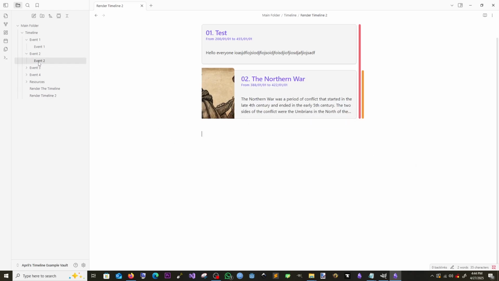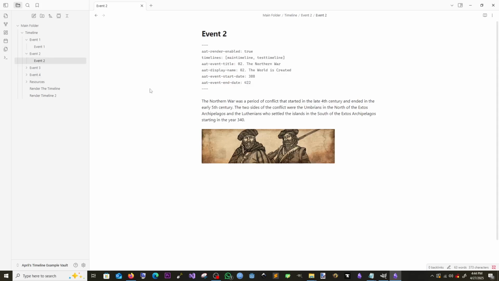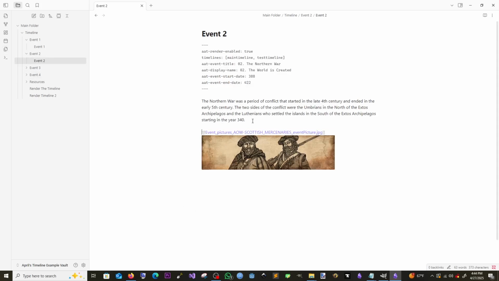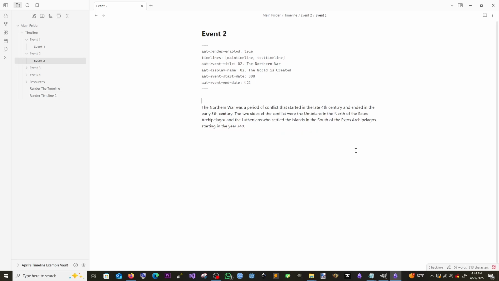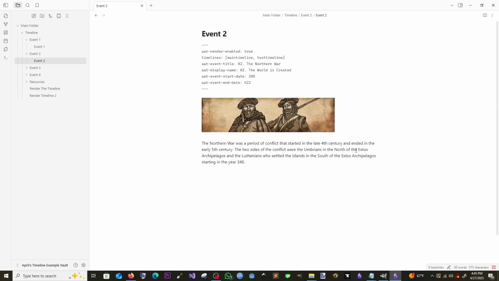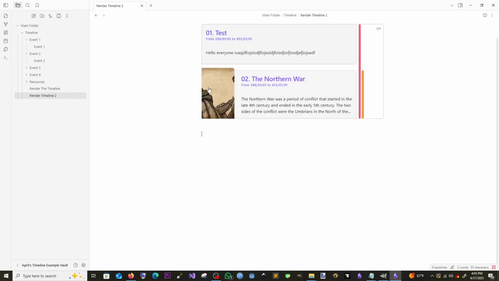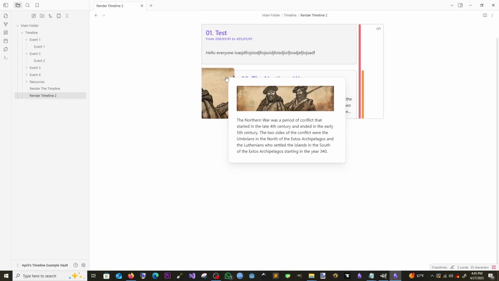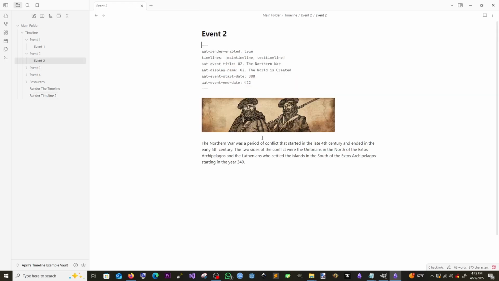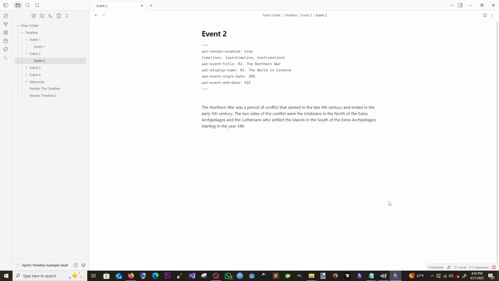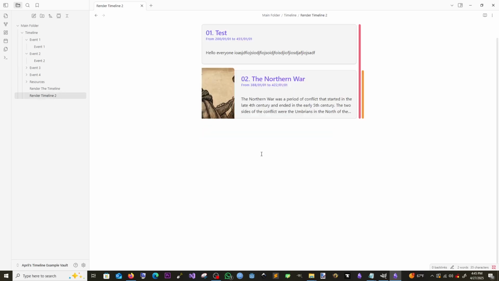For images, if I go to event 2, you basically just copy and paste an image below or above the text you use. I'm not exactly sure what would happen if we change it up. I don't think anything. I just think it would look the same, but it's worth a try. See how it looks. Oh, it's now outside of the bounds, if you can see there. It does look cool to a certain extent, I guess. It doesn't look weird, but we can just undo that. Oh no, never mind. It's the same. Okay.